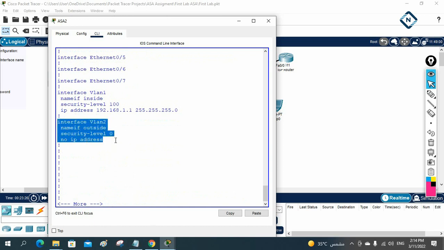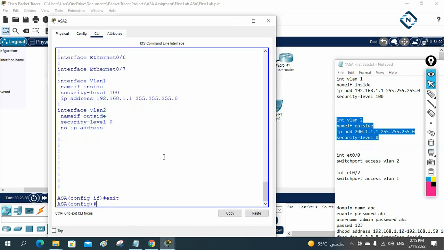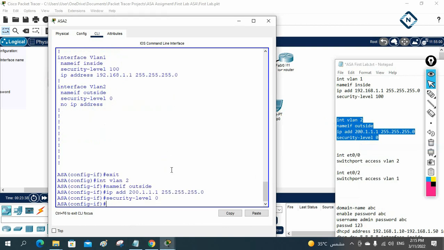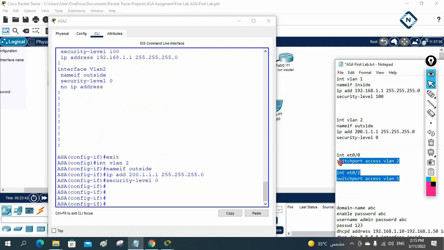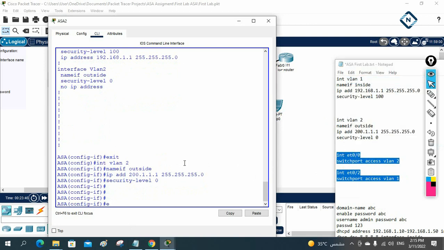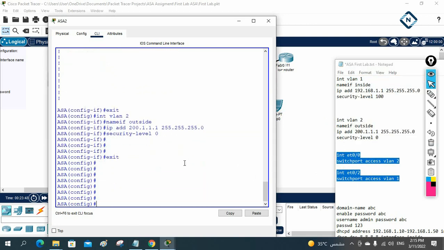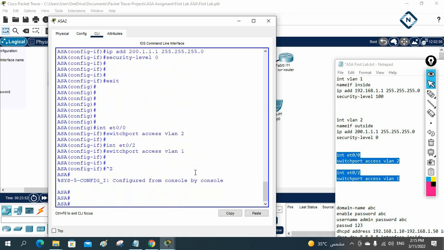Okay, so now I am saying I don't need the IP from the DHCP. It is removed. Now I want to do the manual configuration. So I can copy and paste this one, right? So I will take this, I will paste this one here. That's all. And now I need to put the port, so I can copy and paste this. I want to put that port in that VLAN. So I will paste this here. So that's all. If you want to check, you can check here.